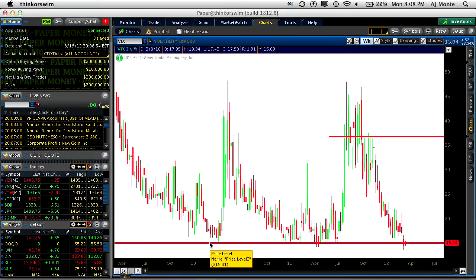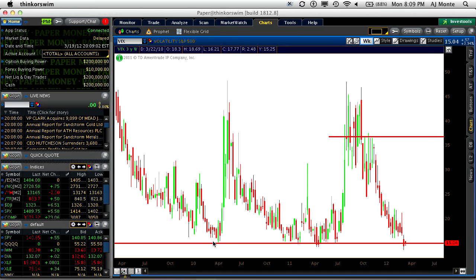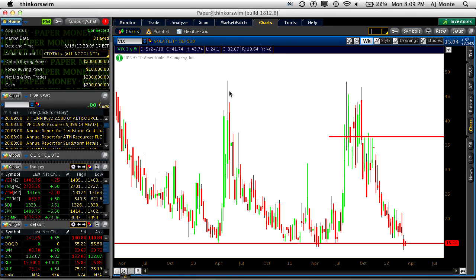Now, here's what really caught my eye, and I've been writing about this through our Trade Alert Service reports quite often. Look at this. This is April of 2010. In April, the VIX rallied with force. This is not a casual rally. When the VIX Volatility Index starts to show emotion like this, the Volatility Index will spike up and the general market will drop. In April of 2010, the S&P really went through a severe correction.